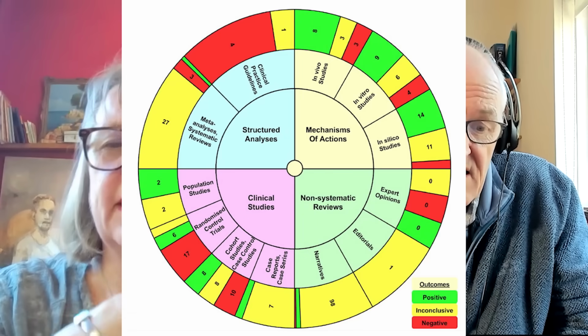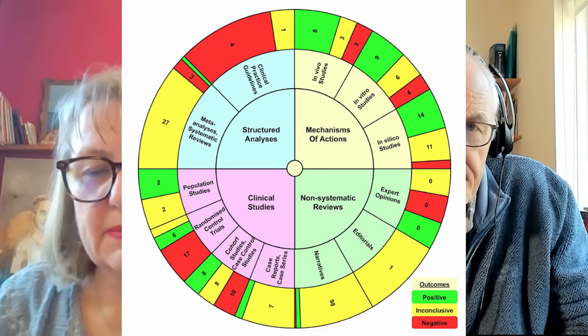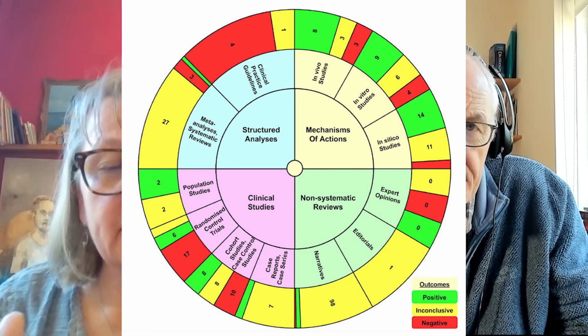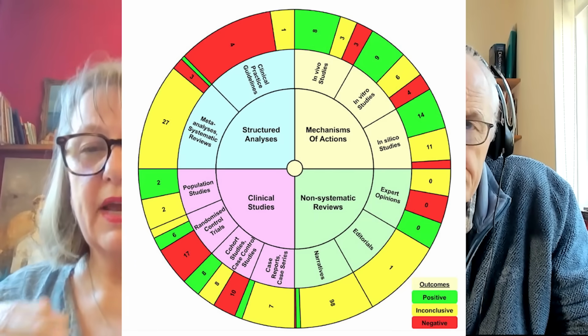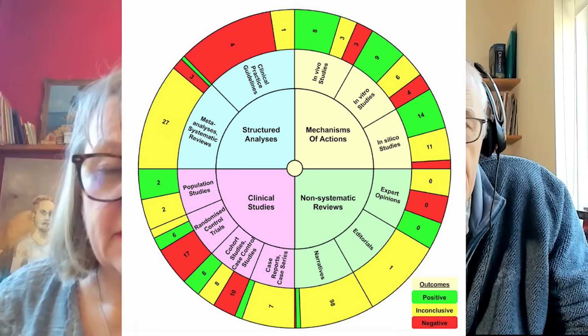Again, that is where the wheel would come in, because in one picture of the wheel you could actually see the coherence. You can see how much is being done in the lab and how much has been done clinically. The wheel did show a lot was done in observational trials, and it was mostly positive, showing that ivermectin was working. A lot was done in the labs, also showing how they could explain why it was working in the clinic. There weren't many randomized controlled trials, because who does a randomized controlled trial within two to three months of a pandemic being announced? It's just not feasible. And I think it's inappropriate for randomized controlled trials to be called for, especially with a single therapeutic in a pandemic situation.